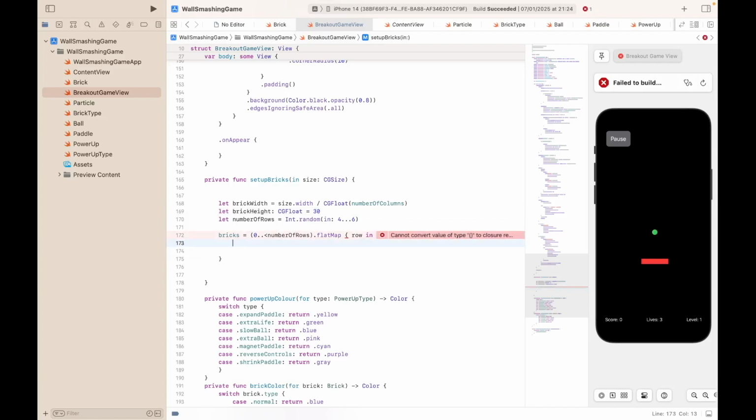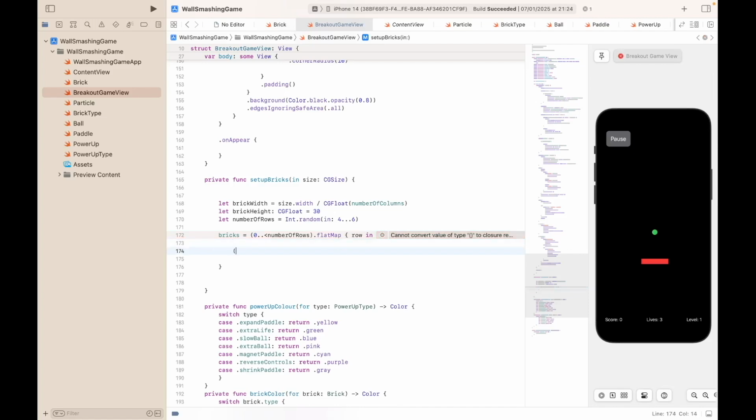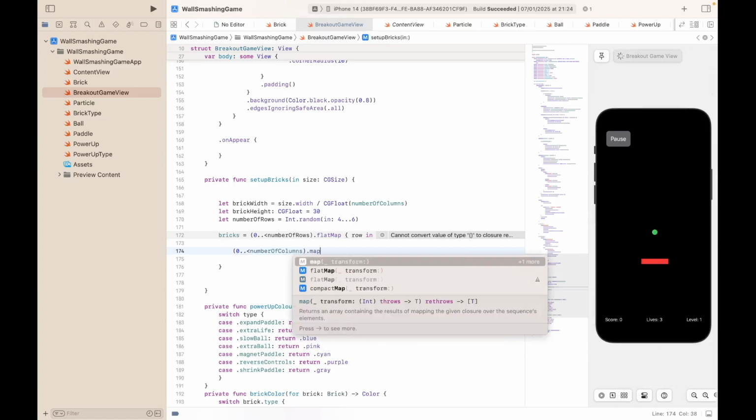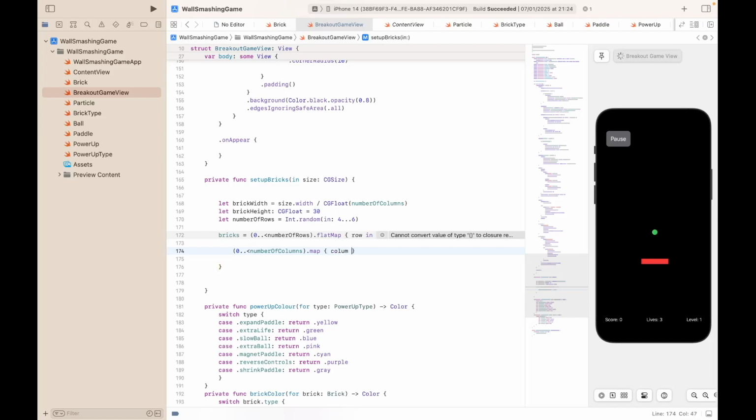And then we need to loop over each column to create the bricks in each row. Zero dot dot less than numberOfColumns dot map, column in.